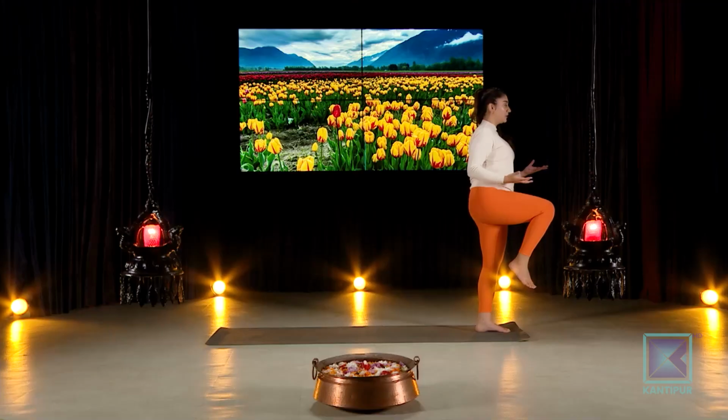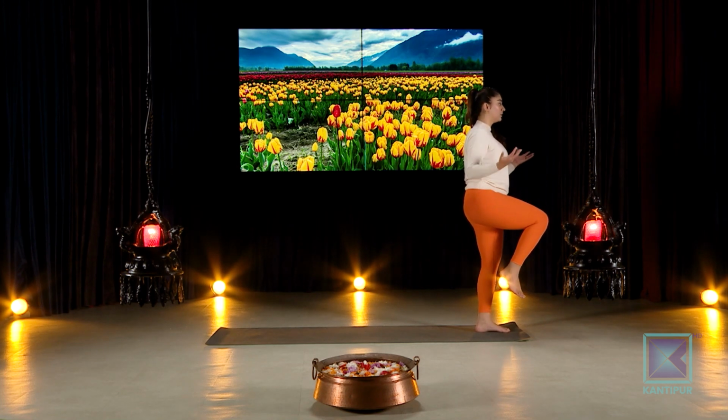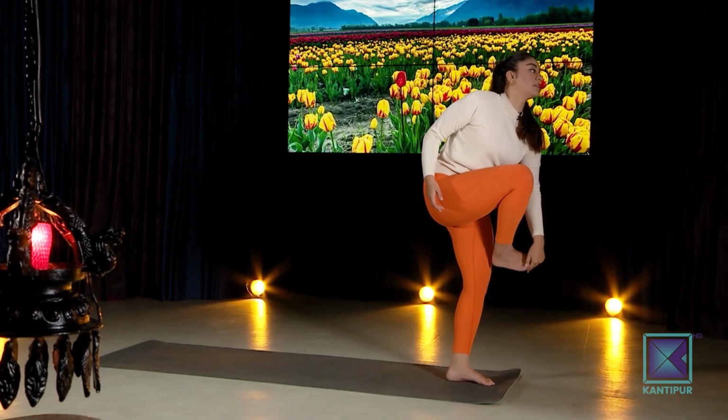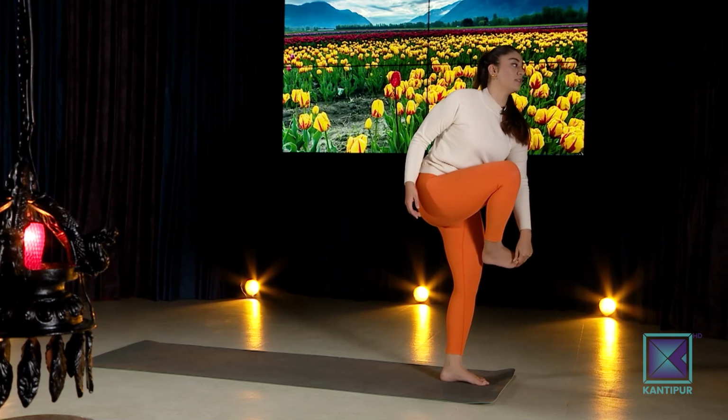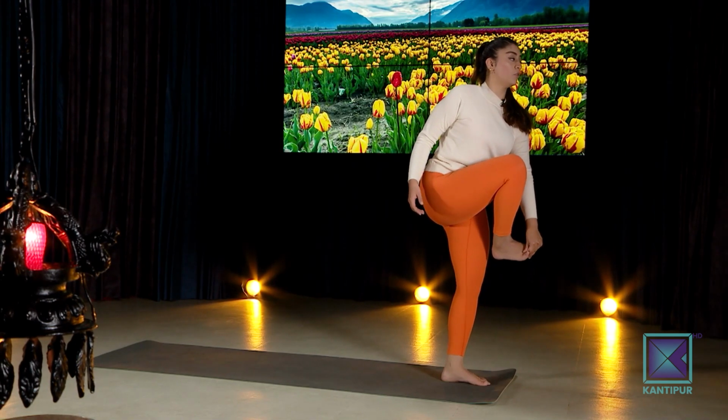Keep breathing normally. Balance out. Hold your breath. Come back. Balance again. Don't take your eyes off that point. Whenever you're ready and you think you're more stable, then gently start moving again. You will grab again. Don't move your eyes off that point. Keep looking at the same point. Now gently focus.